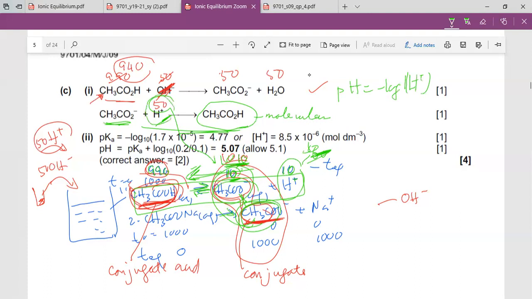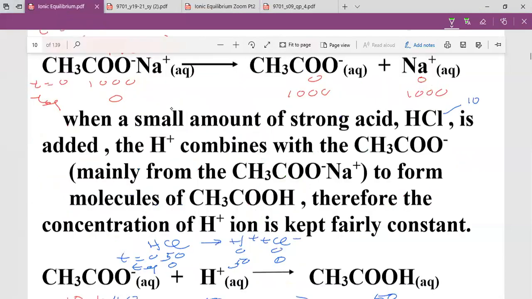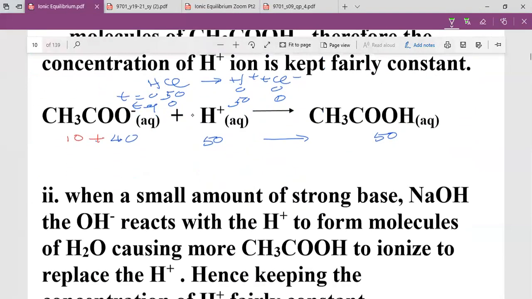So that means the pH remains fairly constant. Yeah, so these are the two equations they ask you. After you see, now I'm going to work through the whole equation for you. I'm going to let you see actually how it's being done. Okay, so now this, as I said, is how the thing works. All right, so equations are important.